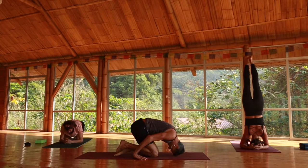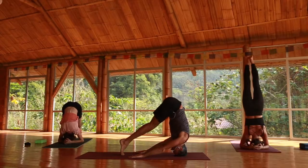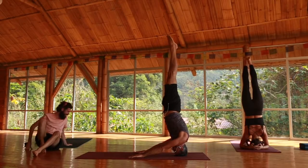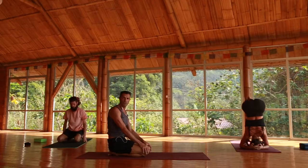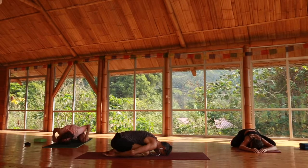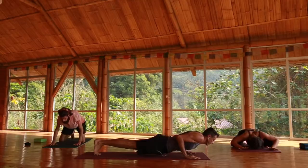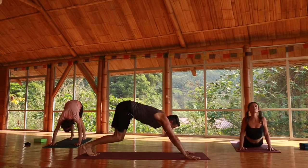So let's stay another few moments. If you've come down, you can take child's pose. If you've got energy for one more, come up once more. Nice. Take your time to come down to make your way into child's pose. If you'd like, knees apart. We'll take a vinyasa into downward dog. Jump through to your seat.